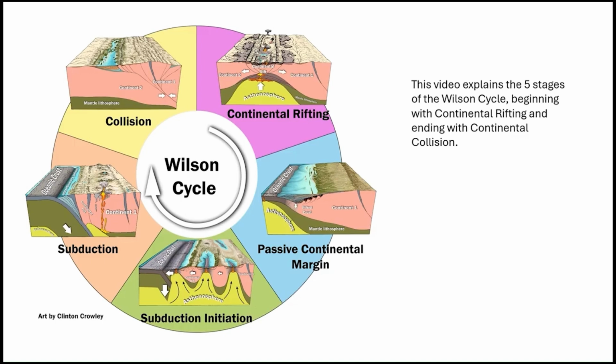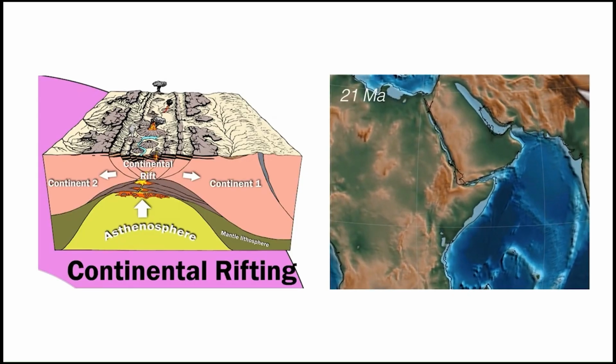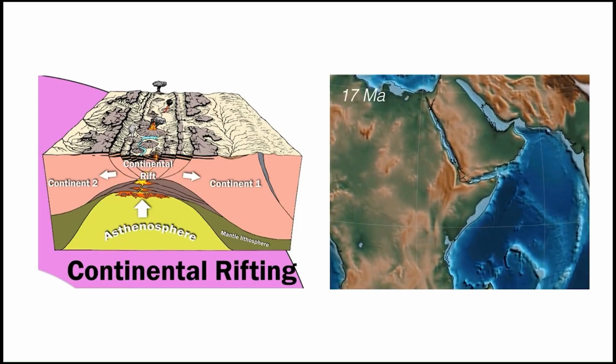Here's a simple diagram showing the 5 Wilson cycle stages, which proceed in a clockwise direction and take hundreds of millions of years. The 5 stages, beginning with continental rifting, continue through opening of an ocean and development of passive continental margins. Next is the formation of a new subduction zone. Subduction closes the ocean, bringing the separated continents back together, ending in continental collision. The Wilson cycle starts again. Let's take each of the 5 steps separately and illustrate each with a video.